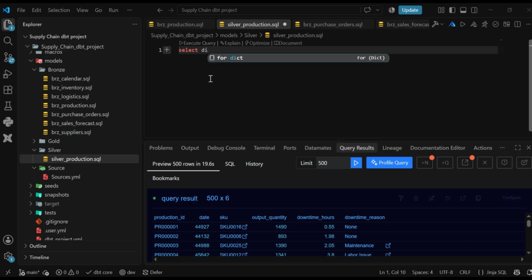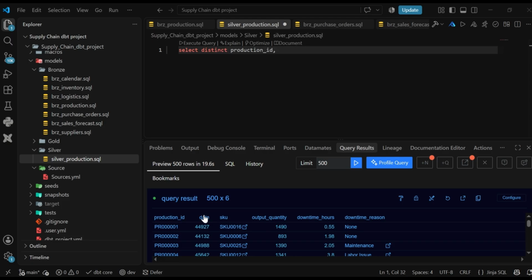So select distinct production ID, comma, and then here we have a date column. But if you look at the date column, it looks like it's just integers. So we want to make sure that this date column reflects the real date, in the real date format.